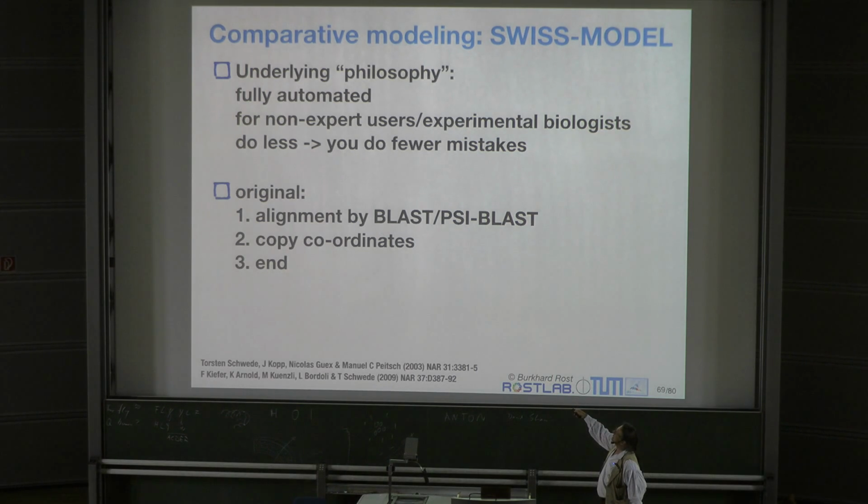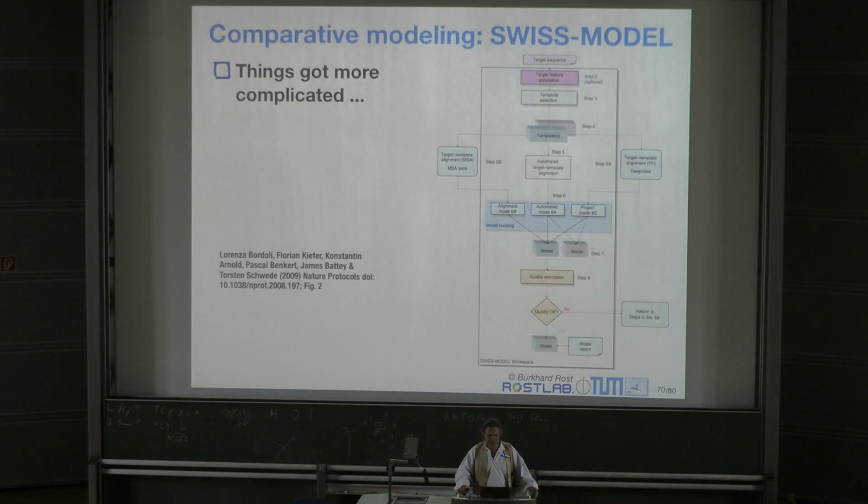And one interpretation of that is the original algorithm was you simply do the alignment, you run your query against the protein database, you copy the coordinates, end. No model assessment, no correction of clashes. Leave it to the user to realize something is wrong here. But ultimately, as a method developer, that's the best you can do, as long as you want to do it completely automated. And that, for many years, was, in fact, surprisingly, one of the more successful methods. Because for many years, people had done a lot of intelligent work on top of that, and it had not really worked very well. We have learned over the last 15 or 20 years, and today Swiss model is way, way more complex than that.